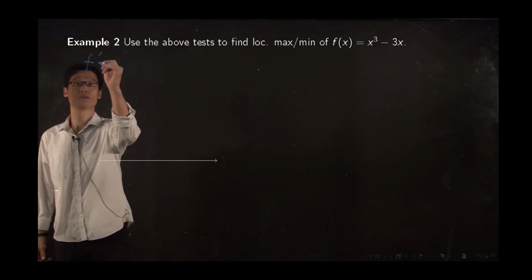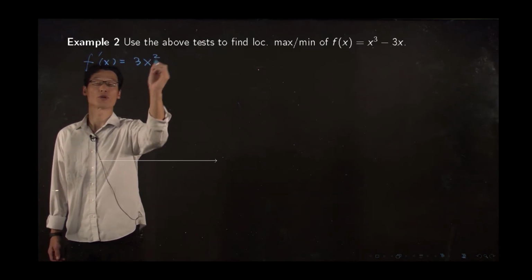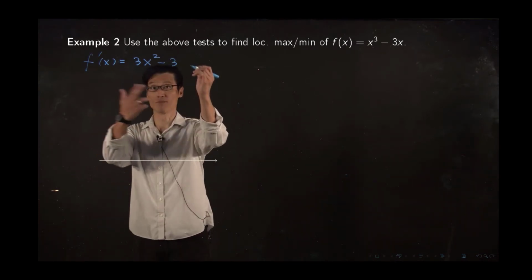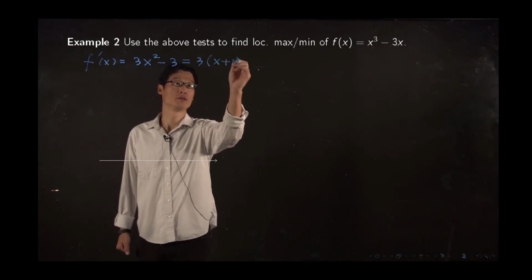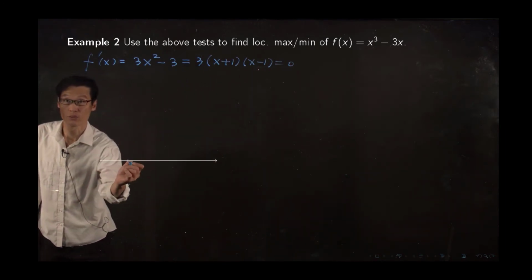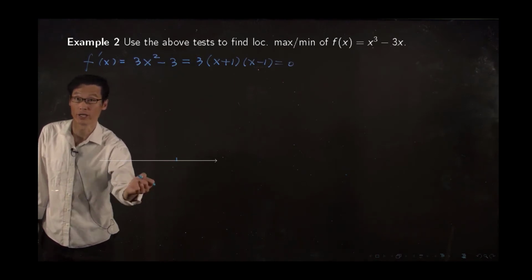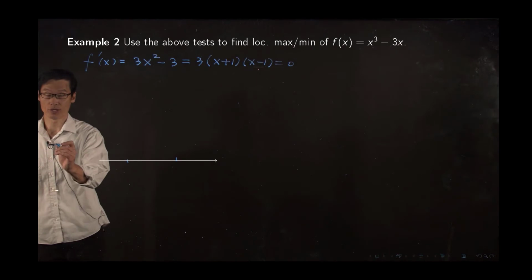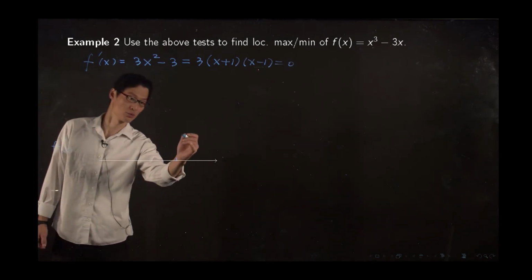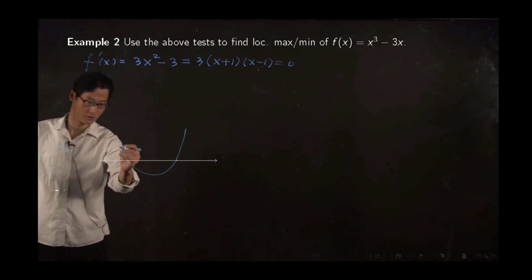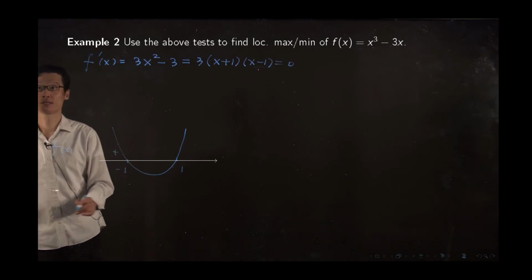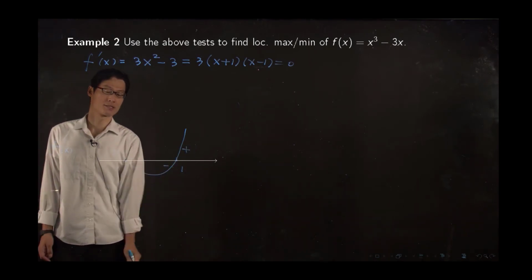So the derivative is 3x squared. The first term gives you 3x squared and then minus 3. We need to know where it becomes 0, so we need to factor like this. We have 1 and negative 1. So we have 2 points, 1 and negative 1. So if you plot the graph of f prime, well, it's just a quadratic function with 2 x-intercepts. So we have a graph like that, negative 1, 1. We have sign plus, minus, and then plus.